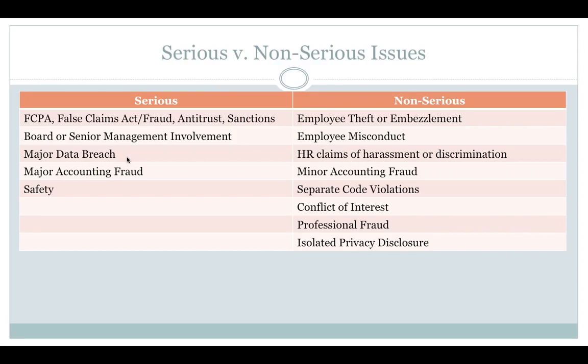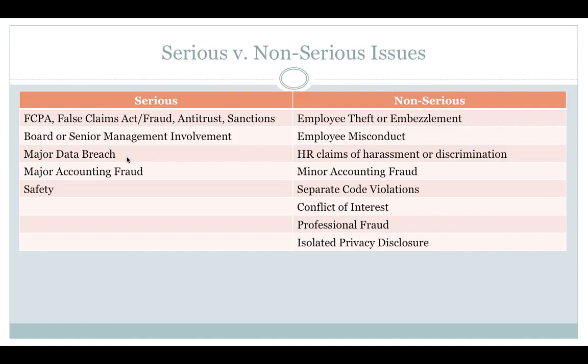Here's the reason why you don't want to use privilege in these cases. You want to use the transparency of it, the resolution of it, as a way to inform and enhance your compliance program. There is naturally a tension between the needs for information and compliance to use this as a way to encourage more speaking up, to inform a program, to tell people why you're doing something in a particular way and why the system is working internally. And you want to be able to do that. There is a value to people knowing that, for example, somebody stole and they were fired. We're not going to say who it was. We're not going to violate the law and privacy thing with that.